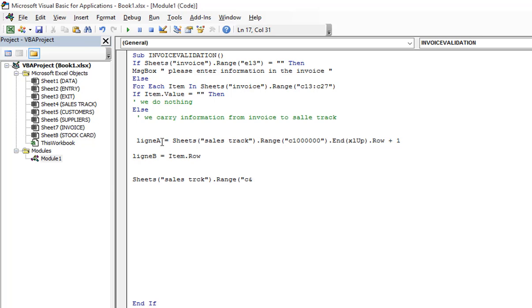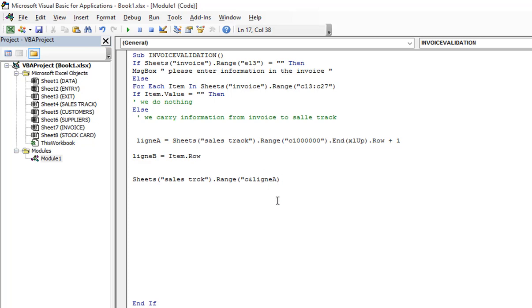But I have created a variable here which will look for the last line up. So I'm going to say C and last line up, which is the line A that I created. Line A. So I close bracket.